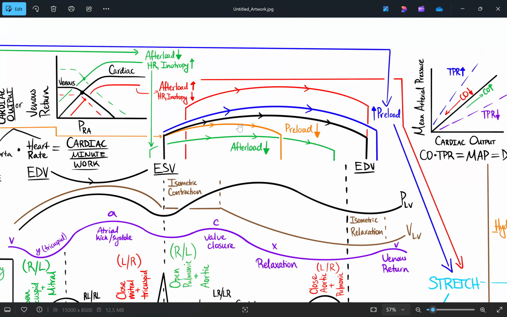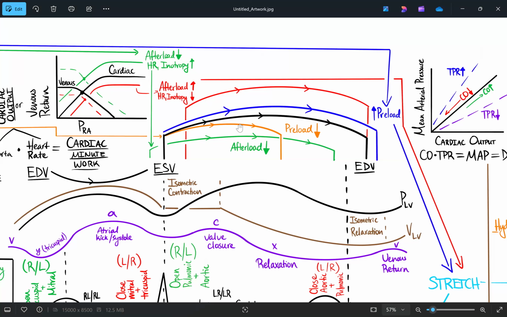And so if you notice that left shift in that curve, your end systolic volume will go down because you're able to squeeze out more of that blood from the ventricle, and therefore have a higher cardiac output. Your end diastolic volume should also shift to the left because with that decreased afterload, that usually means the pressure is less in your peripheral arterial and venous system. So you'll have more pooling of that blood there, so less of it will reach your heart and therefore your end diastolic volume drops.